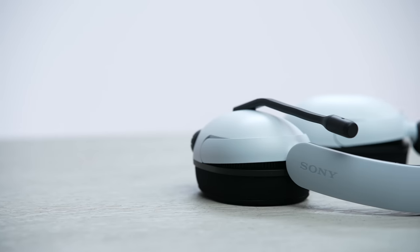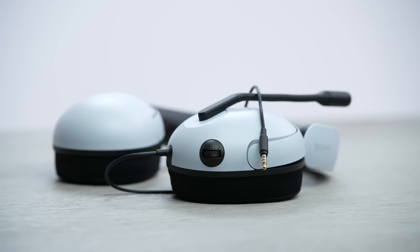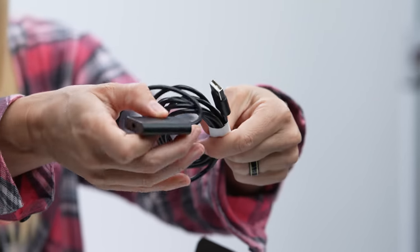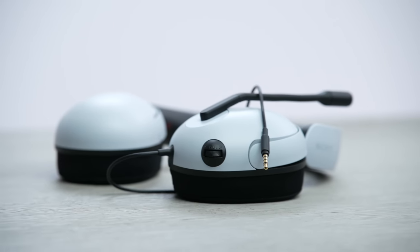Here are the H3s. Here's the 3.5 millimeter headphone jack, and like I showed you earlier, this is the little adapter you can plug in to use it through USB directly into your PC. Let's put them on. Very comfortable. Feels very similar to the other ones. It feels very similar — not gonna lie, very comfortable. Mute. Unmute. The H3s have the same comfortable fit, 360 spatial sound, and they are about the same size as the H9s. There's no need to recharge these since they are wired, and the adapter allows you to use both the 3.5 millimeter headphone jack and USB Type-A devices for your PC. This has the same mic muting and unmute as the H9s, and these are perfect for plugging directly into your PS5.